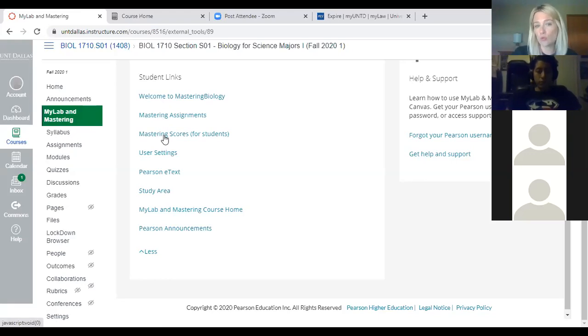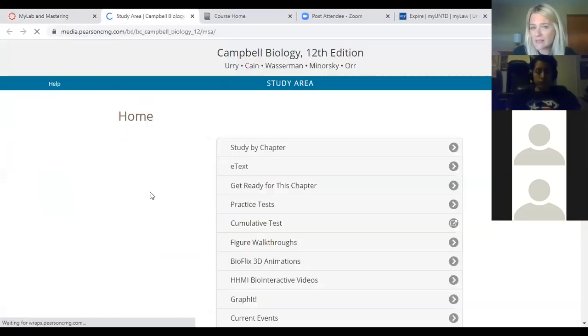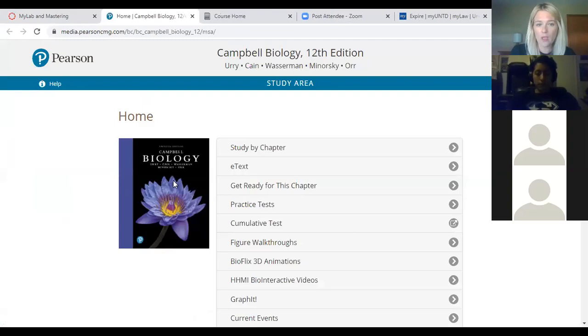Now, you can go to your scores, although the scores will be populating into the gradebook of Canvas regardless, so you'll see that. But I also really want to direct you to the study area, because I think the study area is very underutilized by students and it's awesome. First and foremost, you get a whole copy of the book. This book is thick and heavy and you're not having to lug it around. So that's really nice. There are study sections by chapter, which breaks it down. Here's chapter 1, 1.2 that we covered.